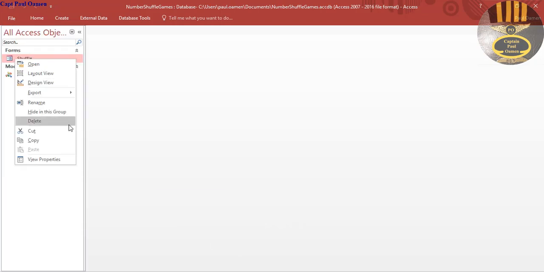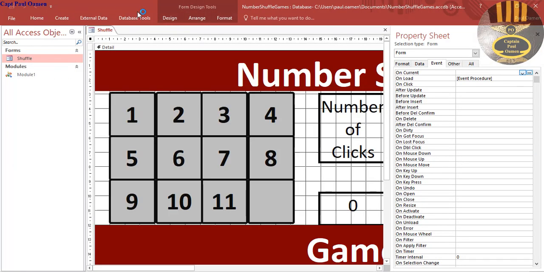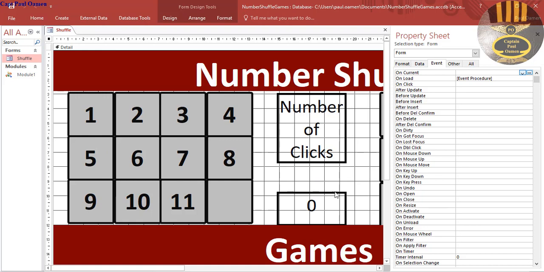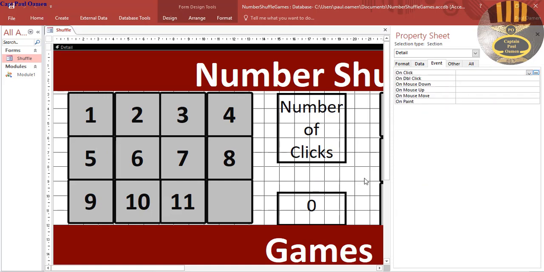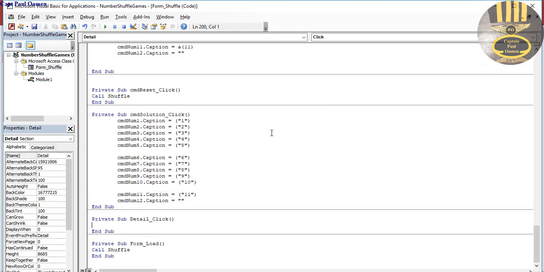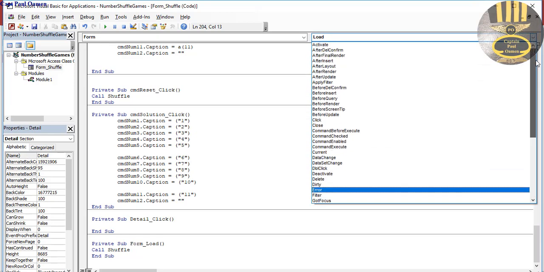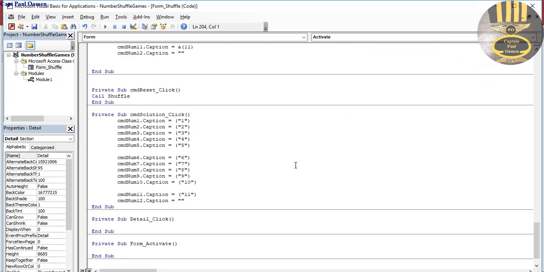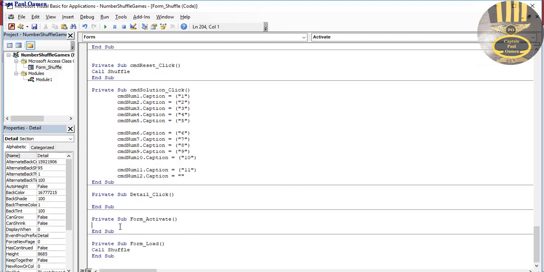Okay, one other thing that you guys need to do is, I want to get rid of all of these. You see, the ribbon. I don't want the ribbon there, so that will only take just a single line of code. So let's right click in here, or click on the form and just come right here, click on those three dots, code builder, click on OK. So come straight here, we need on form, select the form load, and let's look for on form active. Let's see, form active. There we go, that's it right there. Select that there.